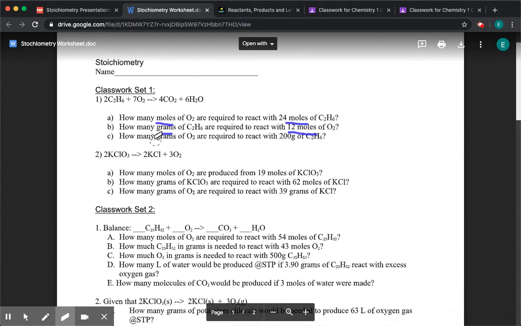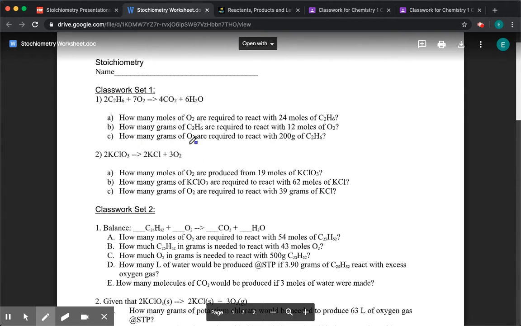So what's going on here is you're going to be doing the exact same thing we just did with the examples, except at the end you're going to convert them to grams, and that's what you learned how to do in the previous unit. When we learned about the moles, we learned how to go from moles to grams, grams to volume, and things like that. We theoretically know how to do all of this already. The conversions between grams to moles and things like that, those conversions we know how to do. Now we're just practicing the stoichiometry.